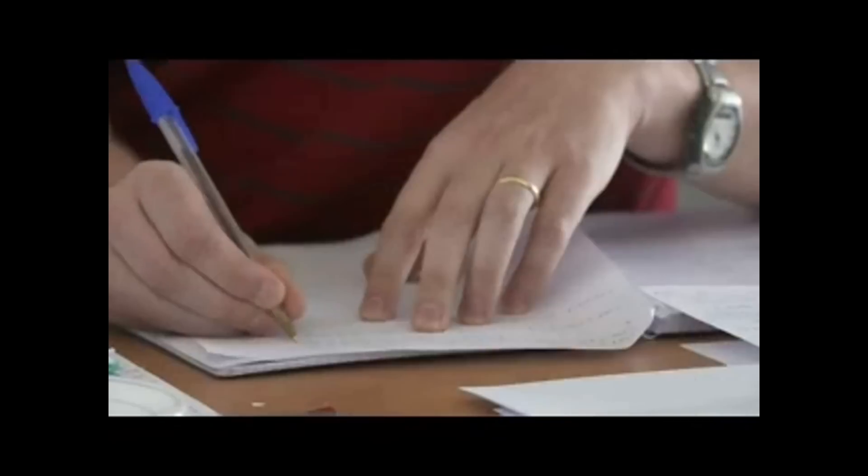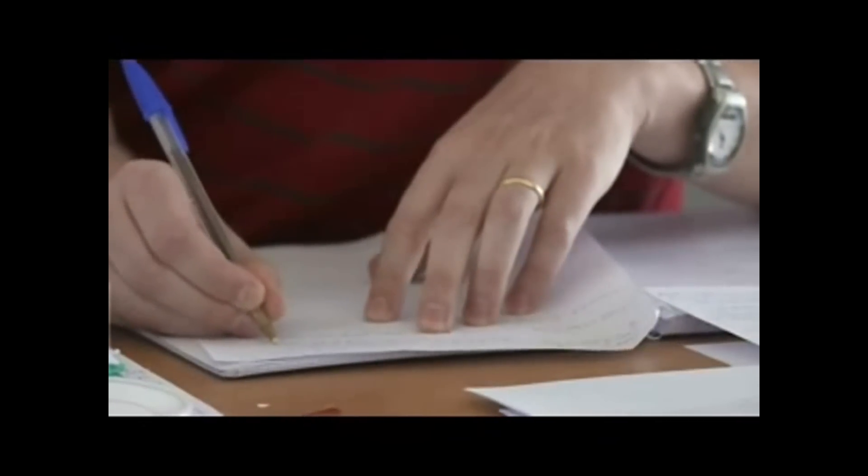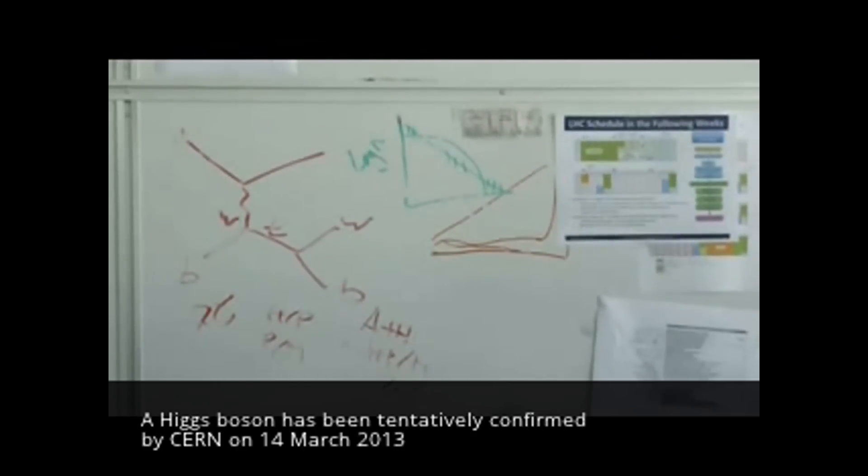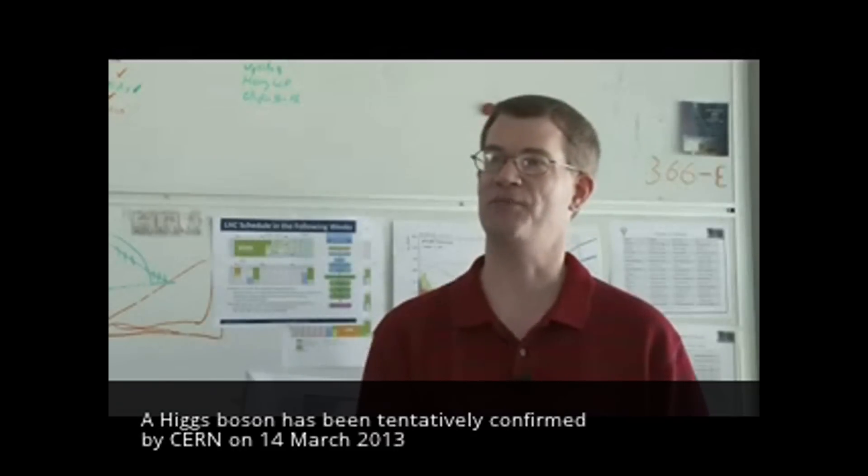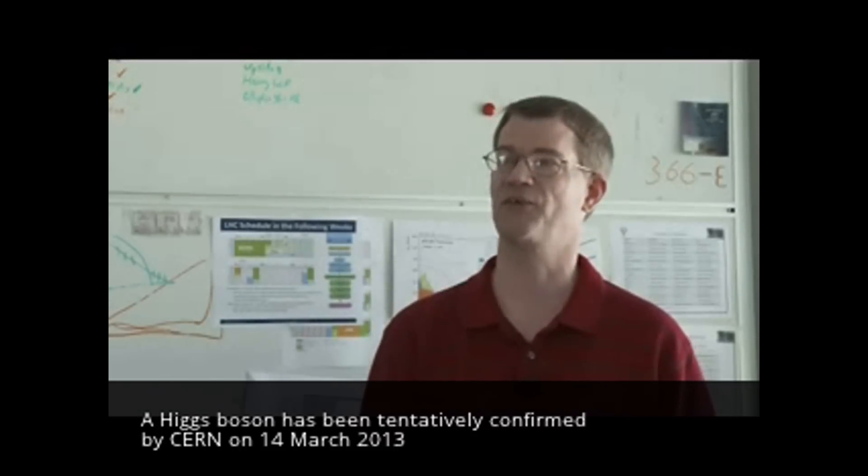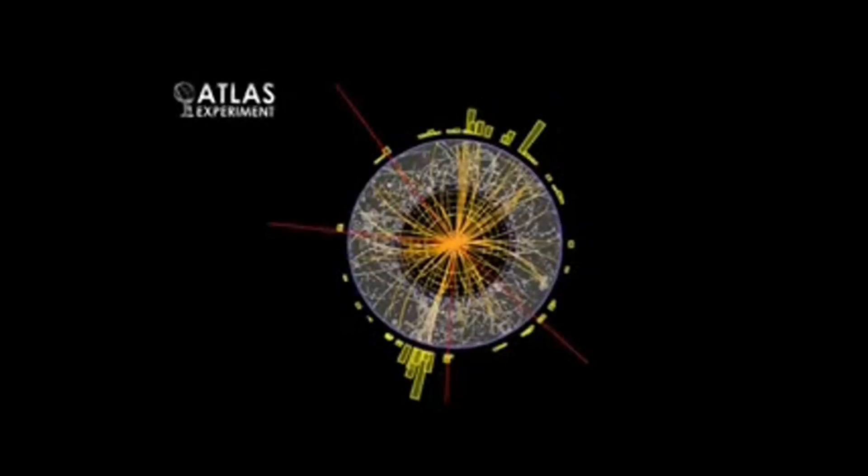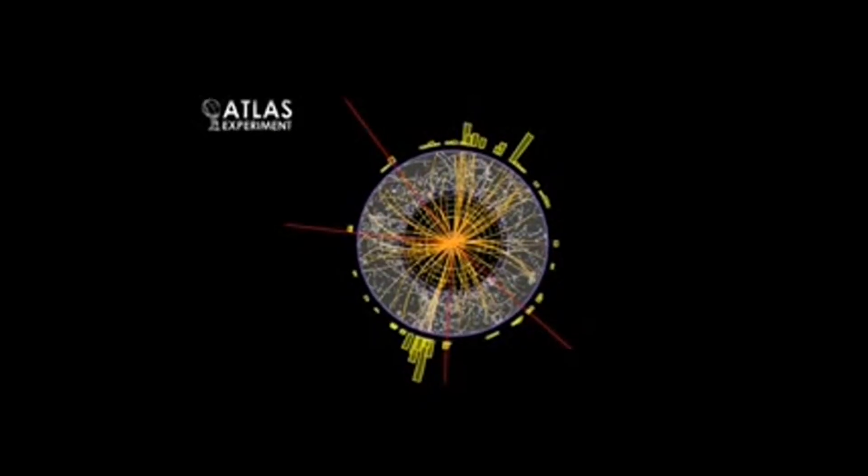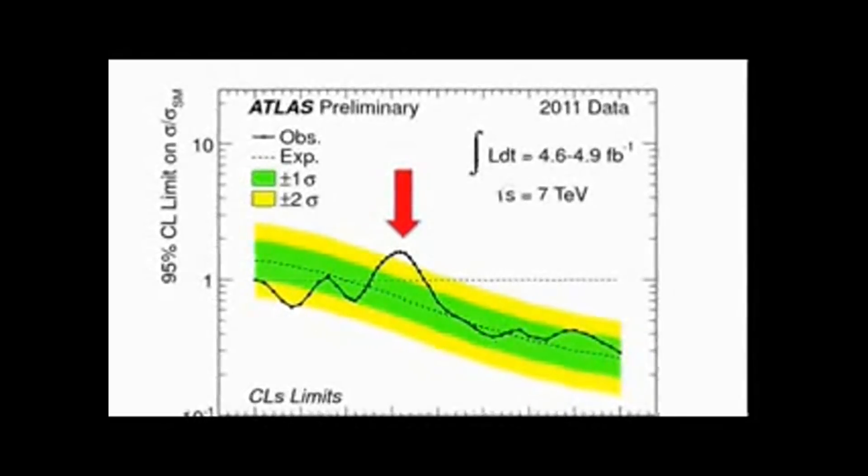In the billions of events, we have perhaps a few thousand top quark events, for example, or perhaps just a handful of Higgs candidates if the Higgs boson exists. Other processes can accidentally mimic the same signature that we look for, these patterns that may be produced by a top quark or a Higgs boson. And trying to prove that we all understand all of this.